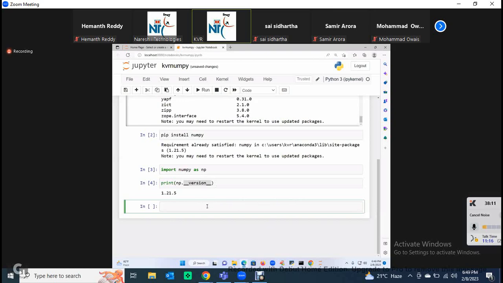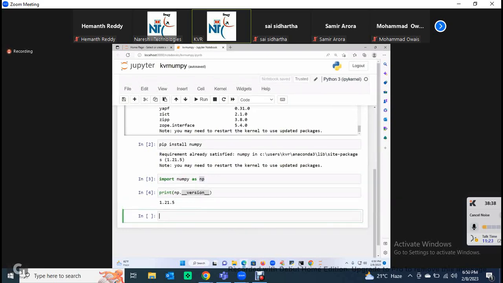Nothing to worry today. Coming to the point, now I am going to move further. Now I am going to enter: what is this NumPy? Alias name. What is this underscore version? Attribute name. Now, what is the module? The NumPy module is a collection of variables, functions, and class names. Shall I move forward now? Yes.